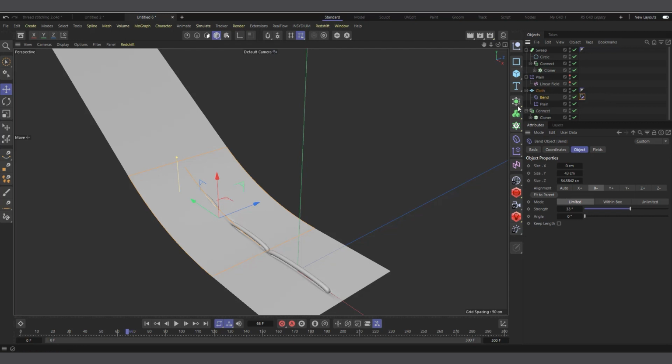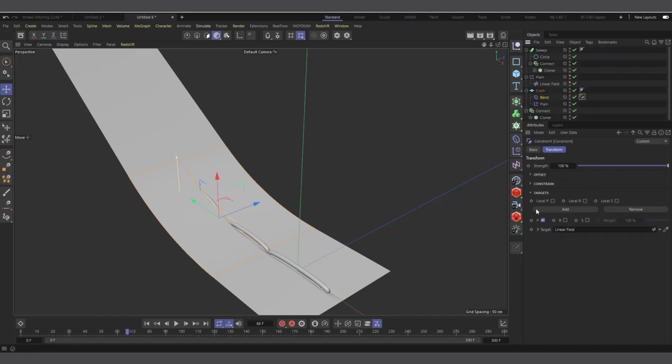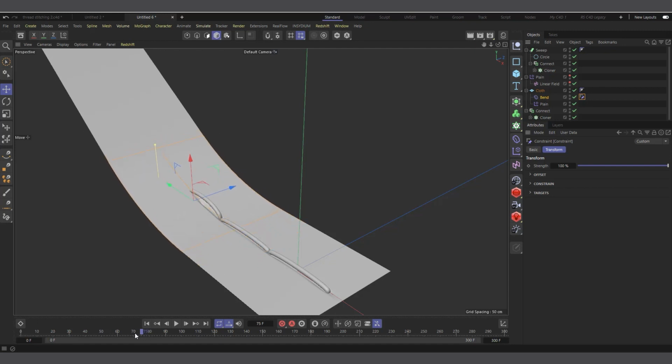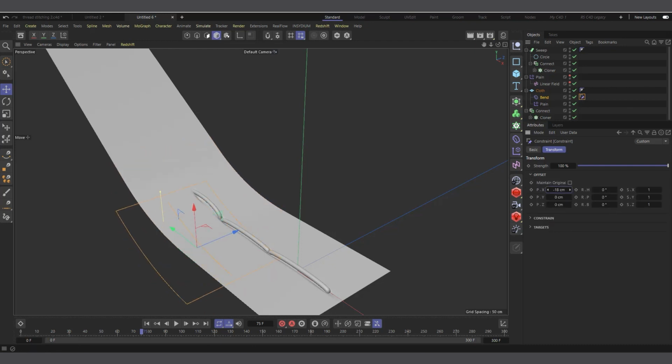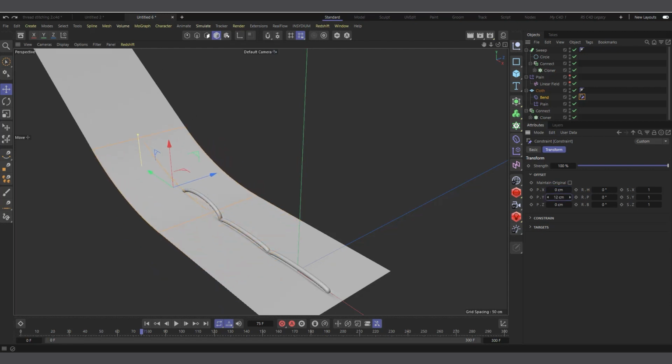All right, so I'll select the constraint once again. Our target is done, but you can see it's too close. You can see where the linear field is and the bend deformer, it's different. So we can select the constraint. You can see we have offset here, and now we can offset our bend. If I choose Y, you can see we can offset it a little bit.